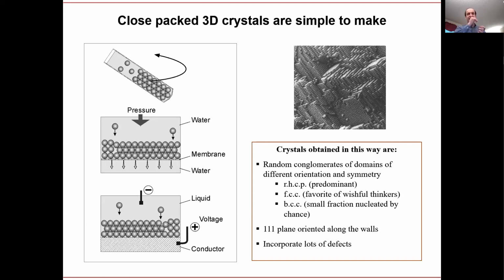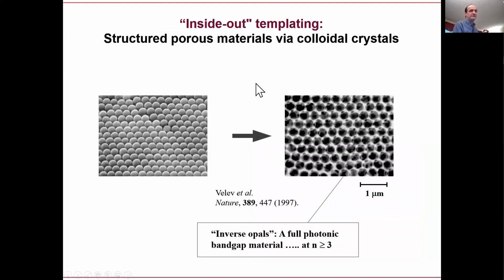So one of the things that I did myself personally, just for fun, as a side project, as a postdoc at the University of Delaware, was come up with the first idea and the first description of what was later called inverse opals. Essentially, you can take a crystal of those latex spheres. You can infuse it with silica. The silica can relatively easily then be polymerized and calcined.